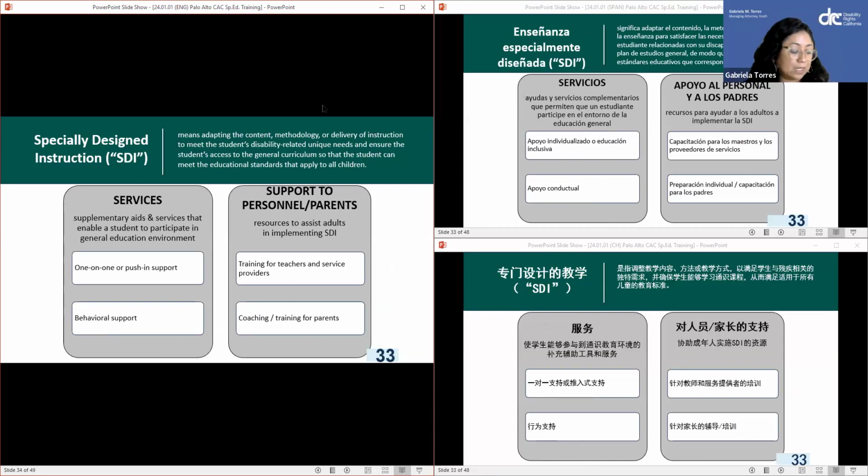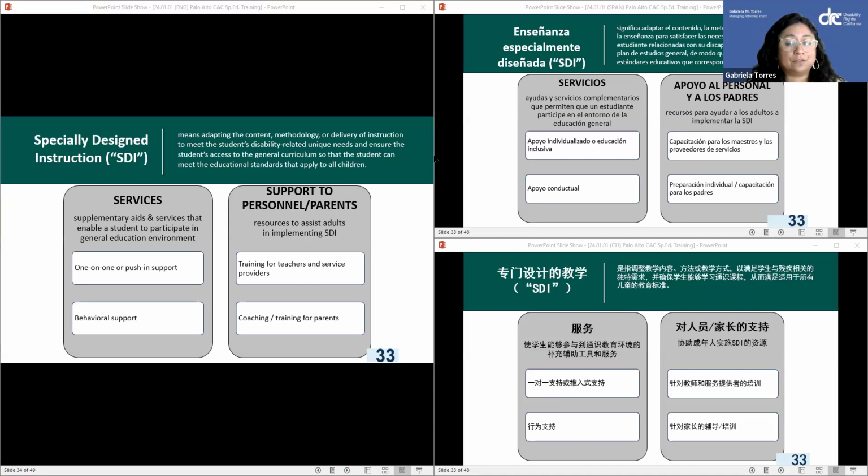Okay, and so you can also specially design the services. Some examples of ways to do this are offering one-on-one support in class. You see this more with grade school students. By middle school, I think there's a pushback from students to have a one-on-one aid, but that could also be specially designed further. Is the one-on-one aid assistance in class, or is it during unstructured times like recess and lunch, when students might struggle with behavioral or social issues?